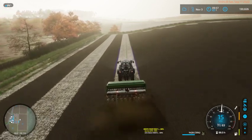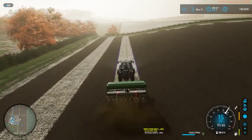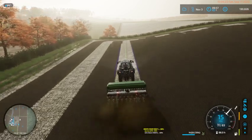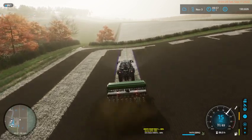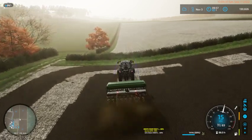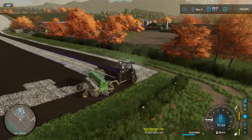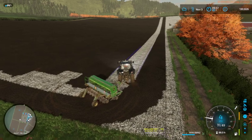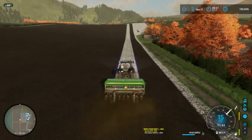Not getting a roller because rollers cost money and the yield bonus is kind of negligible. But eventually rollers might be something we'll buy and use, because the yield bonus, while negligible, is still something. And if you're rolling 50 fields, the income boost is far more significant than rolling two fields, which is effectively what we're looking at this year.